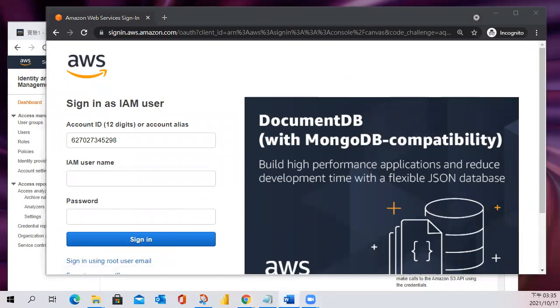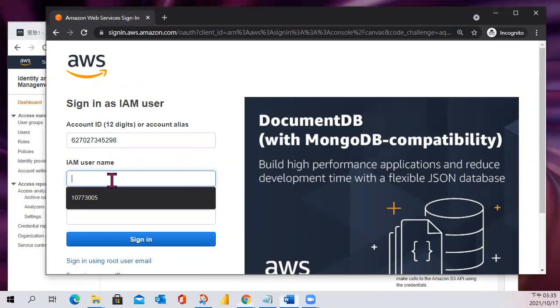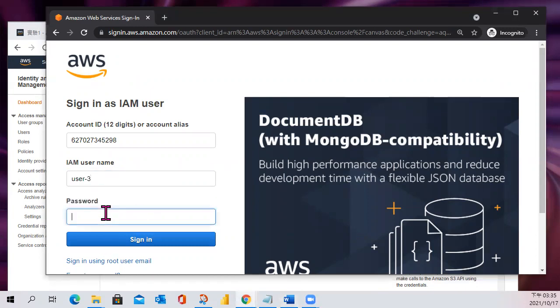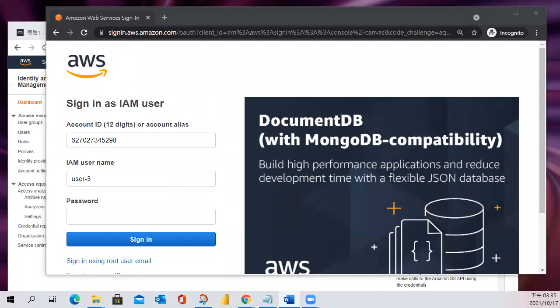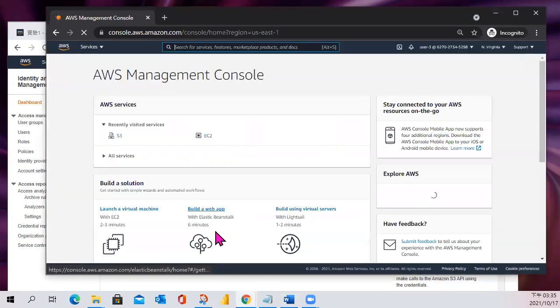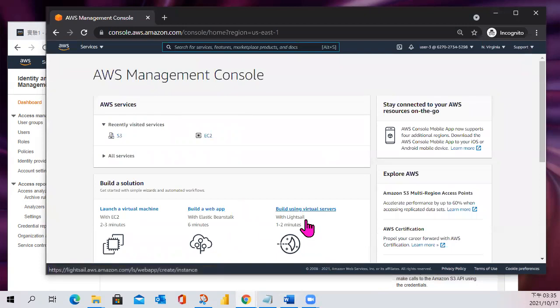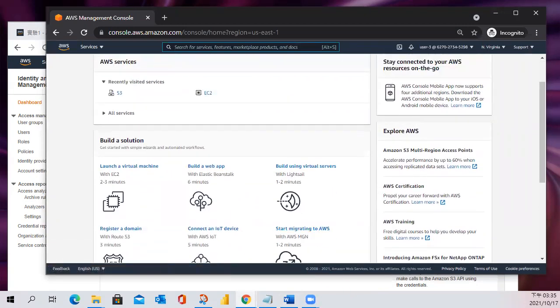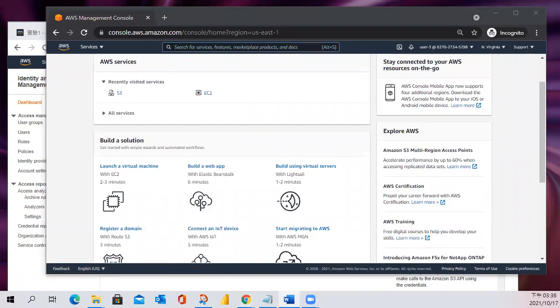Okay, let's test with user 3, and for this password, see anything different? No. And for user 3, the policy lets him view, start and stop Amazon EC2 instances.